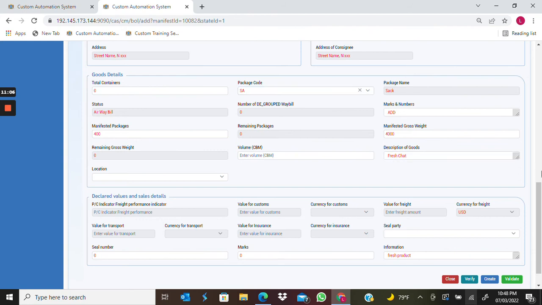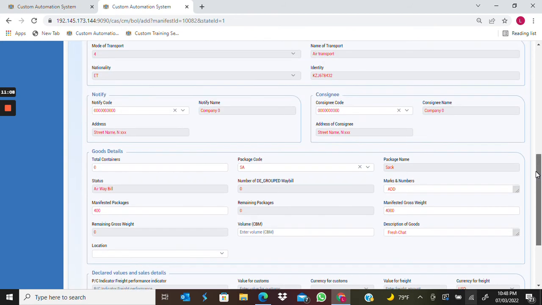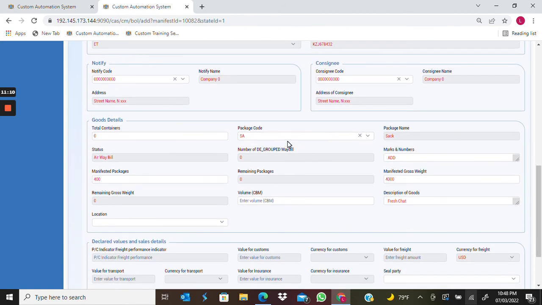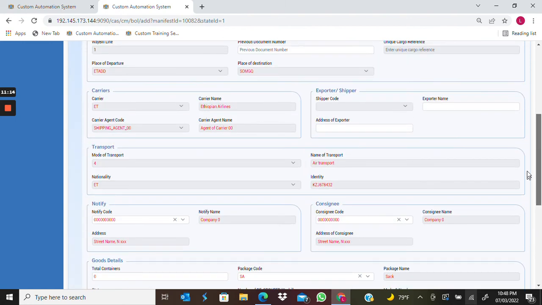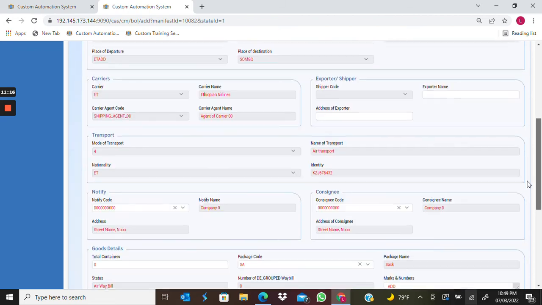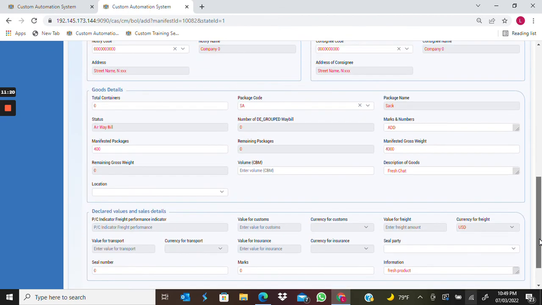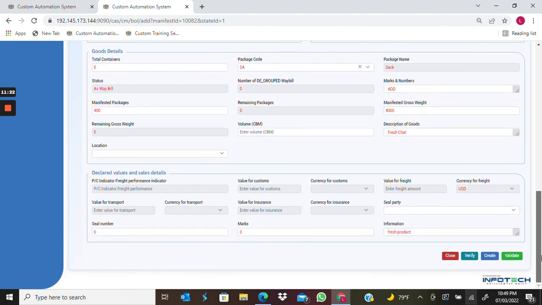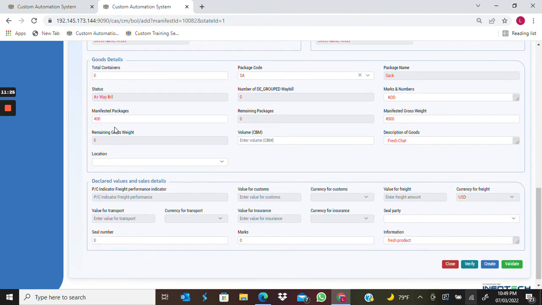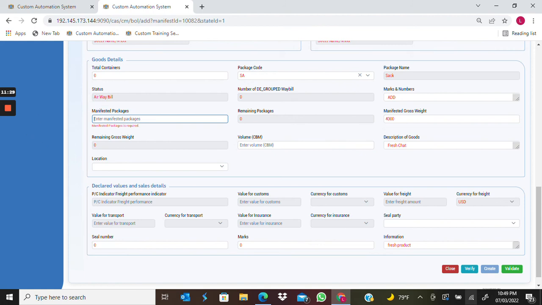But in the event information is not properly input on the system, we expect to have an error given by the system. And if an error is given, then we have to deal with that particular error. Let's say we did not capture the manifested packages properly, and we say verify.